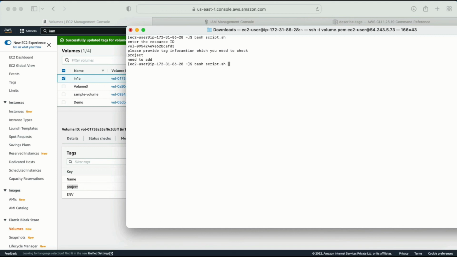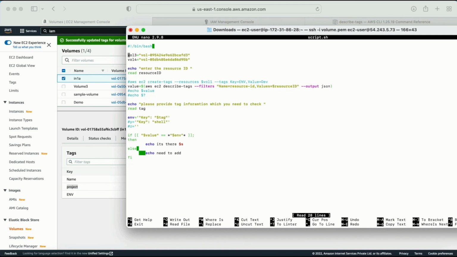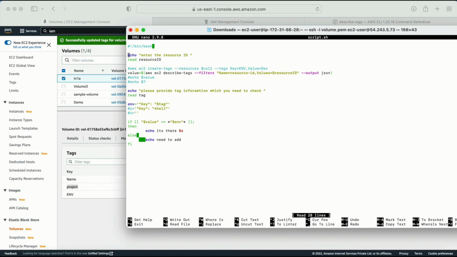Now let me do some more changes in my script so that it will look nice. We can remove all those information because now we don't need all those information. We don't need this information as well.